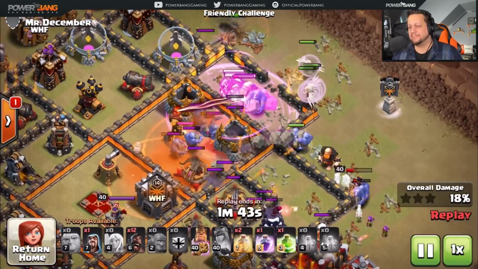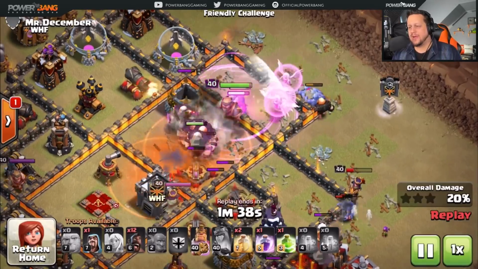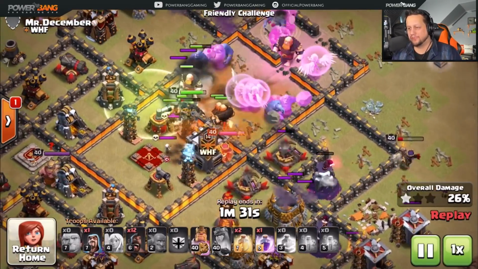Here comes the enemy CC. He's doing some FC, so he's got bowlers in there. But again, the Giants and the bowlers and the King and the Queen, whatever the CC is, really doesn't matter on the HGHB because the Giants ignore it and just continue to push through the base.